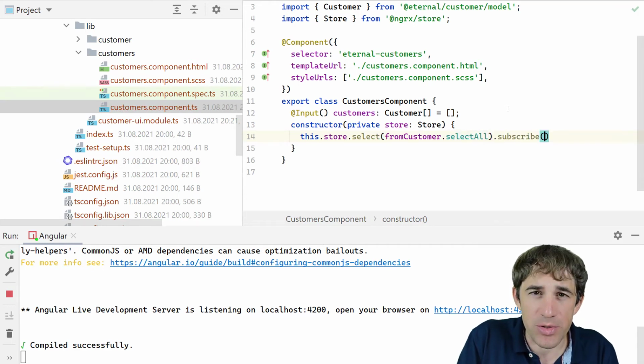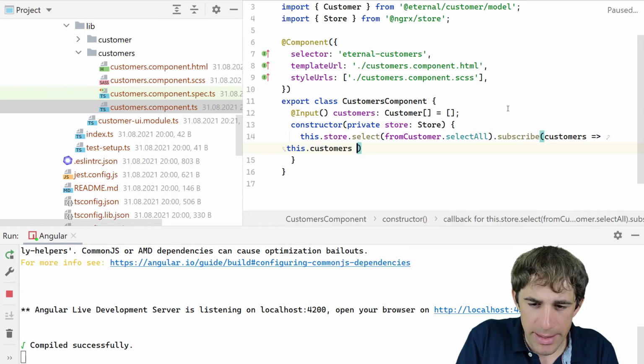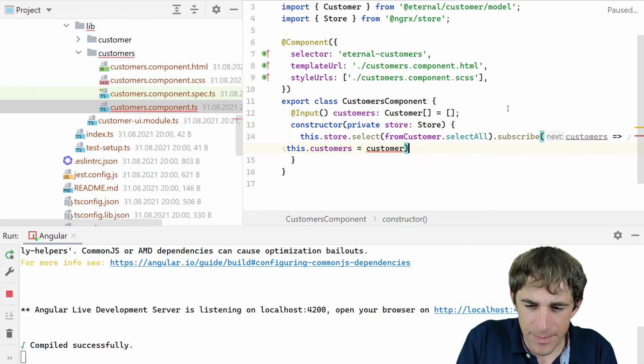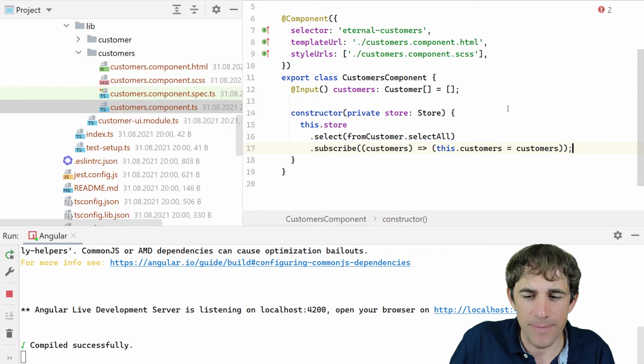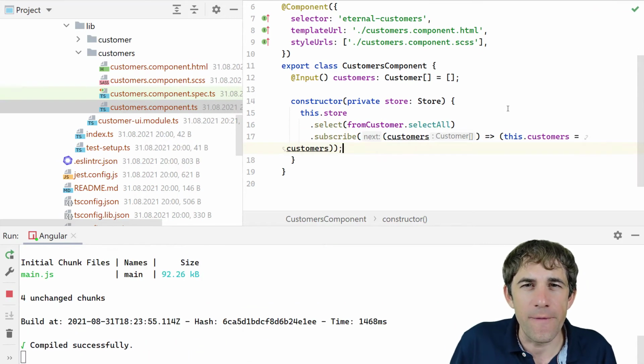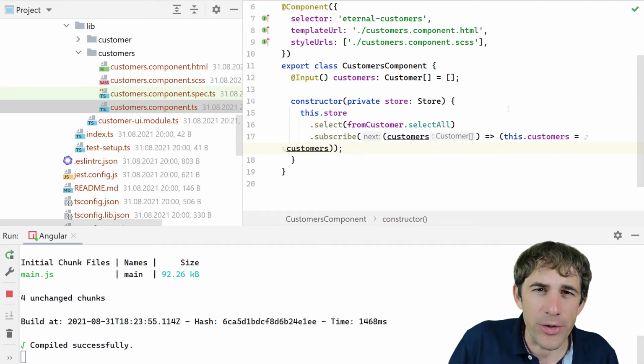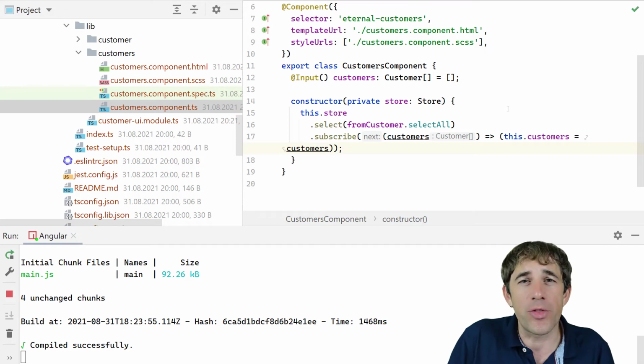I can also do a subscription if I want, and I just assign it to my customers property. And now I don't need the feature module at all. My UI components can again do everything on their own.